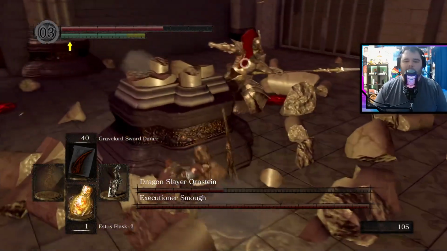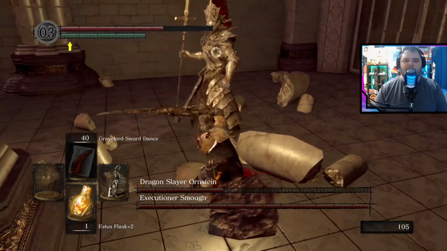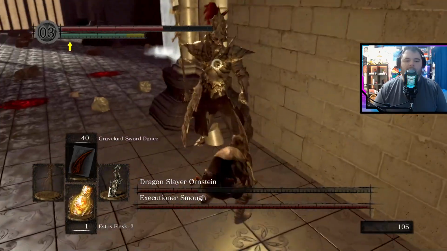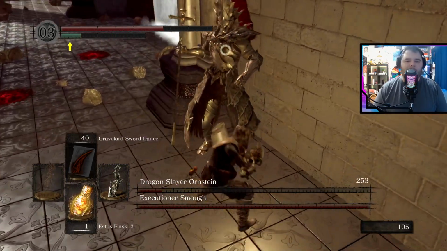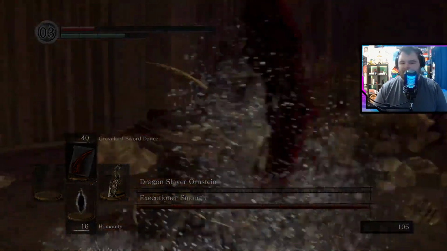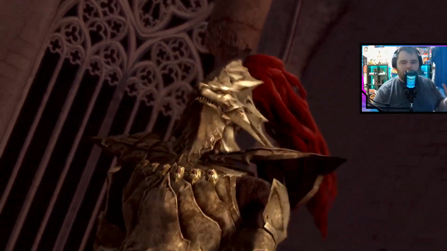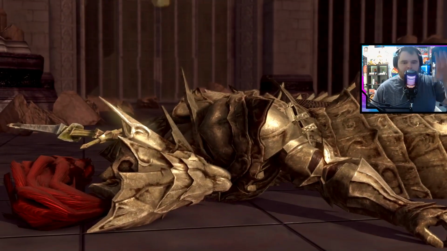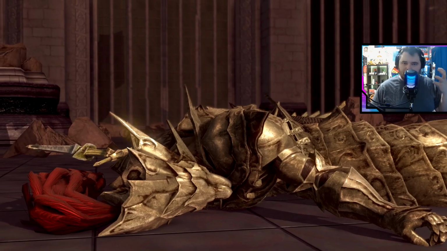All right, so he's going to charge me. I'm going to roll into him. Now, like I said, the problem with Ornstein is a lot of the time he will hop backwards, really making it difficult. Oof. Okay. His body is blocking me. This is so weird. Such a weird fight. So yeah, if you kill Ornstein first, Smough will smash his body and absorb him.